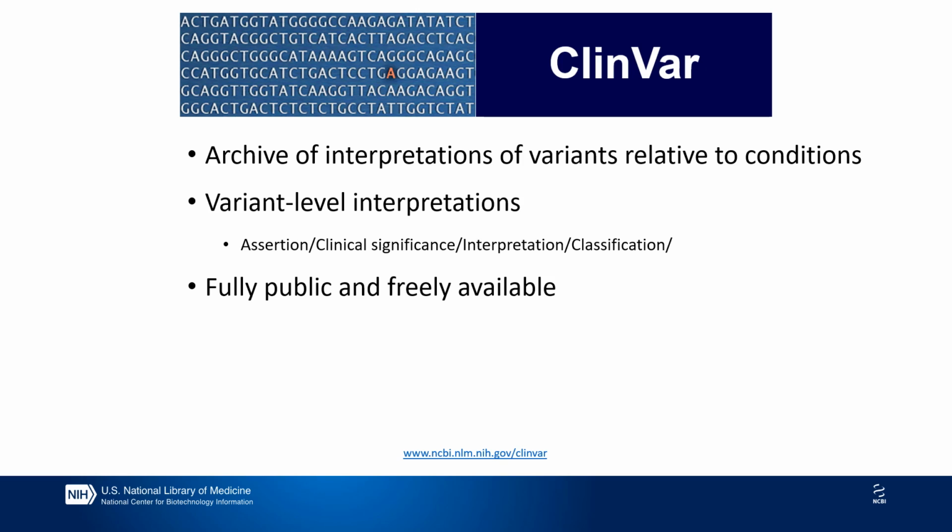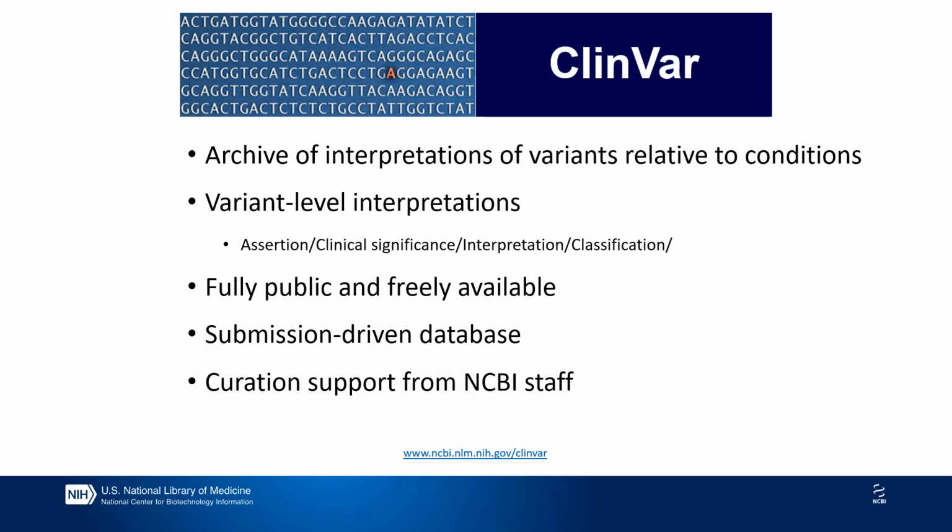All of the data in ClinVar is fully public and available for anyone to use. The database is driven by submissions of interpretations from many different organizations, and it's supported by curation from NCBI staff, but it's important to note that our staff are not curating the interpretations. We don't try and determine if an interpretation that is submitted to us is correct, and we don't try to resolve conflicts when they occur.